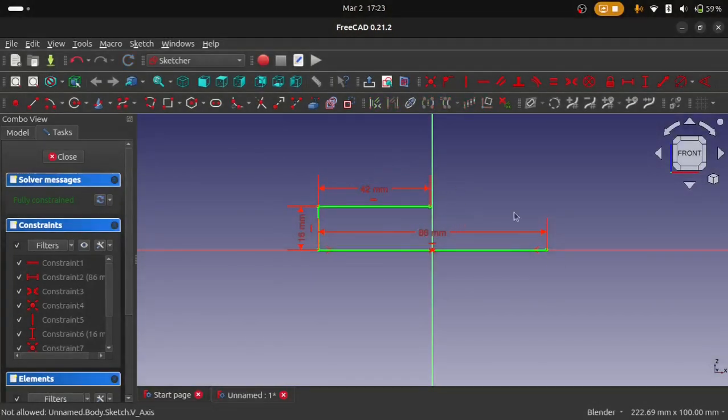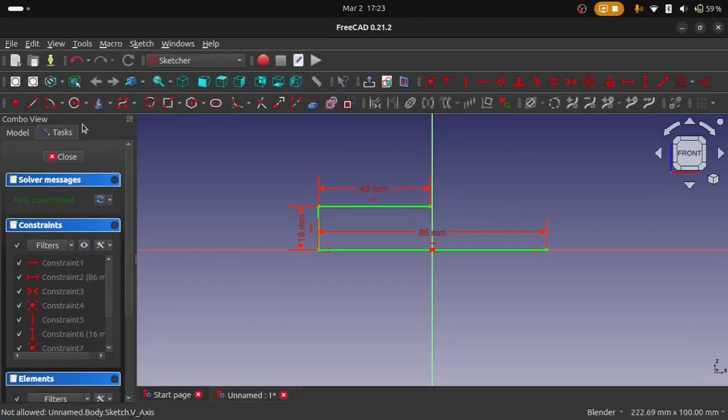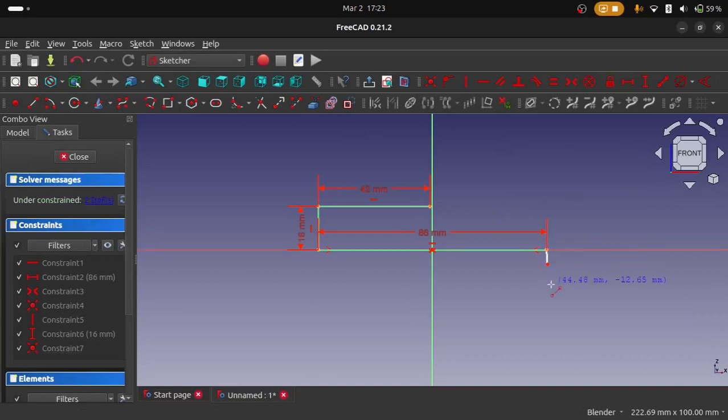So we are up to here. Now I think we have a total of 28 from the bottom straight up. Before that we have a 5 mm distance right here. We can give this down. Okay, I accidentally made it inclined, so make it vertical.